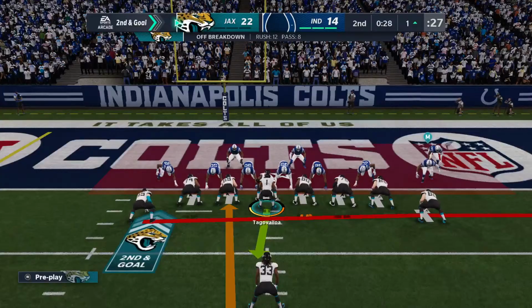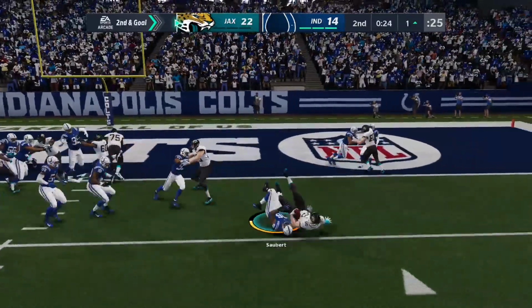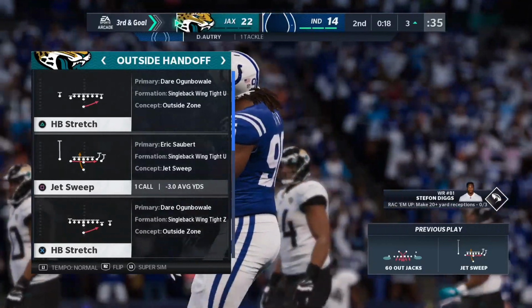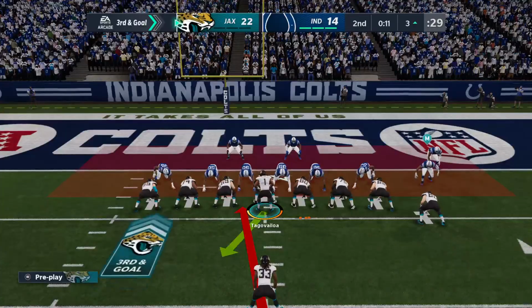Extra bulk up front for 2nd and inches. 3 tight ends. A carry here for the big tight end. And this will result in him losing yardage. Back to the 3. It'll be a loss of a full 3 yards there, and it also brings up 3rd down. Back at the 3-yard line.